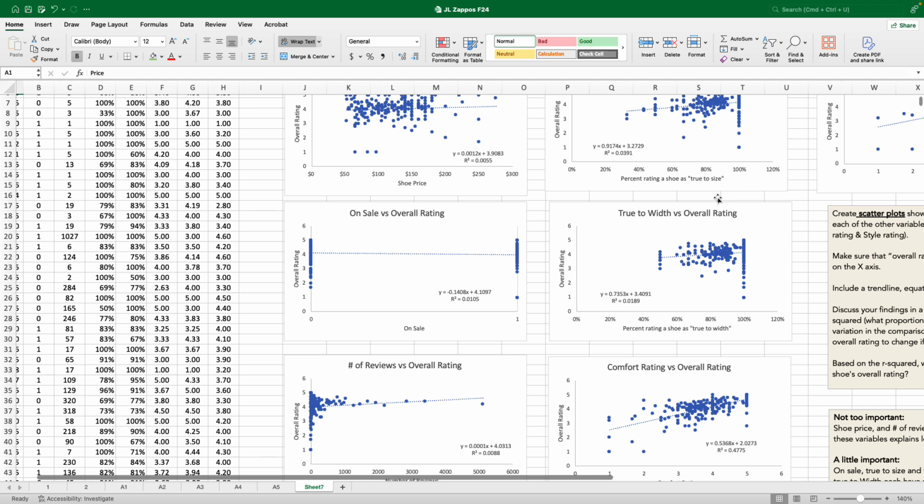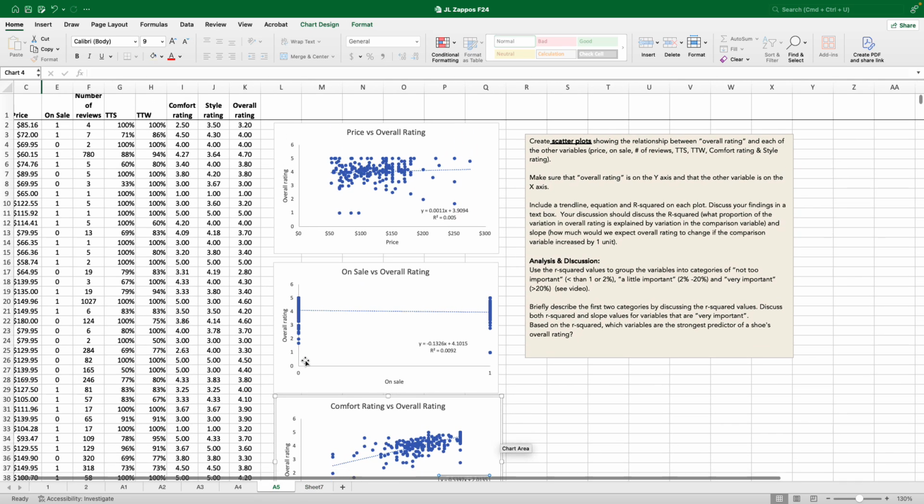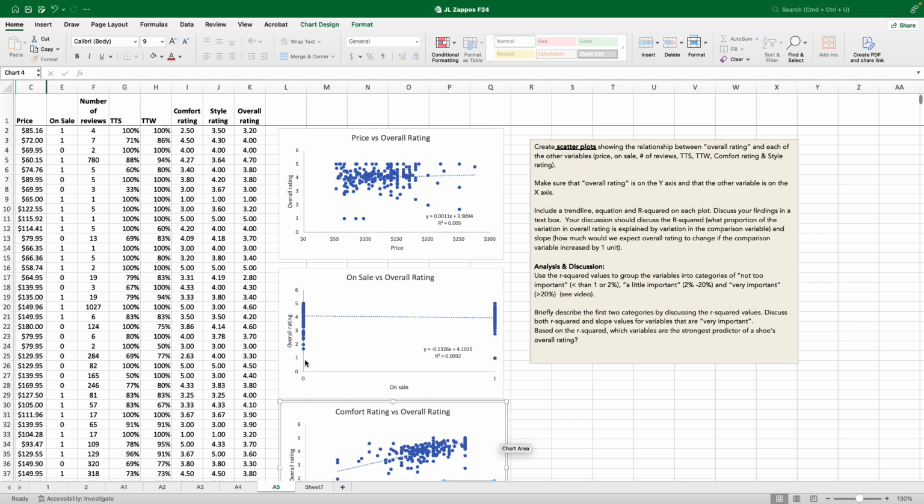So I'm not sure if women will be different than men in this regard, and that's something where we're going to take a look to see how the men's shoes and the women's shoes differ. But I hope this gives you enough to get started on making this plot. And by the time you're done with this plot, your full spreadsheet for this project is done, and your job then becomes to create a way that you're going to explain it.